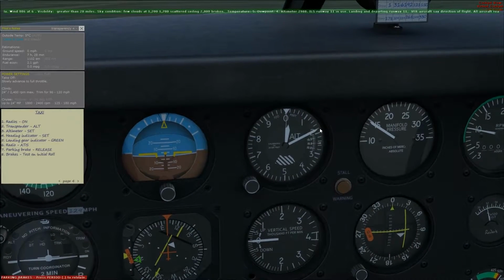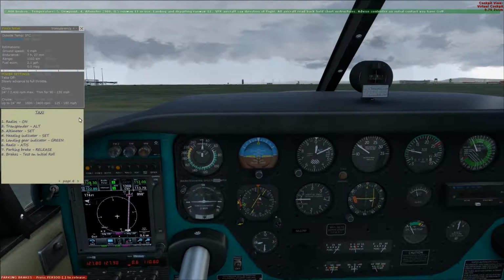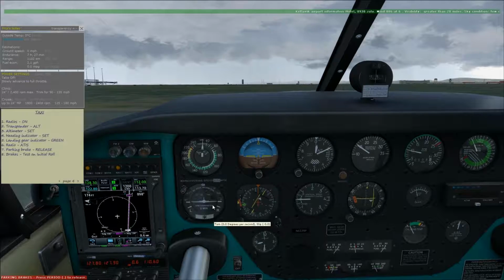Another trick is to also set it to the airport elevation, and that would be roughly the correct QNH to have. Okay, and next we check the turn coordinator. The wings are level and the ball is centered. There is fluid in there. It doesn't show any leaks or anything.